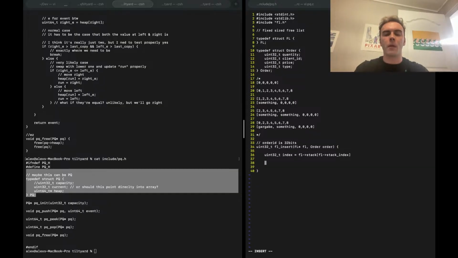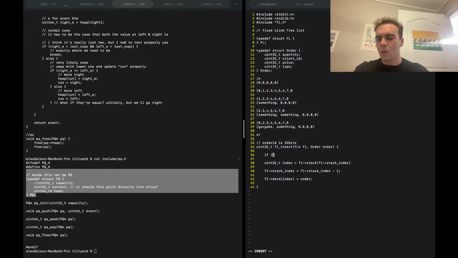And then we do FL data at index is equal to order. Okay, and we also do FL stack index is equal to FL stack index minus 1. We decrement, which also means that if FL stack index is equal to 0, what does that mean?